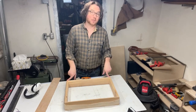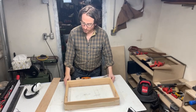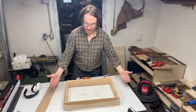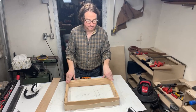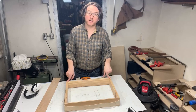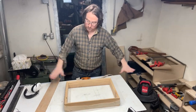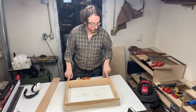I can't decide whether I'm going to put dominoes in these or not to try and hold them together. Last time I did this, I tried to clamp it using regular straight clamps, and ones across the middle. It was a nightmare. I got a lot of racking and it was very hard to exert a constant pressure. You could set the miters upside down, put tape across them and then fold them together, but I would need a long, accurate, flat surface to make sure that was all perfectly lined up along a straight edge. And I haven't got a long enough surface for all of these folded out.